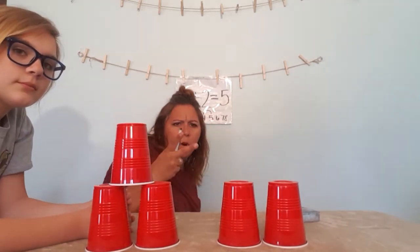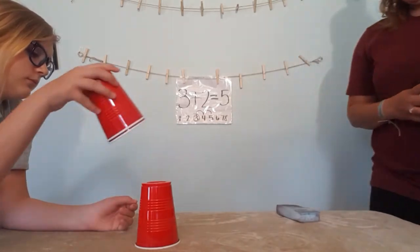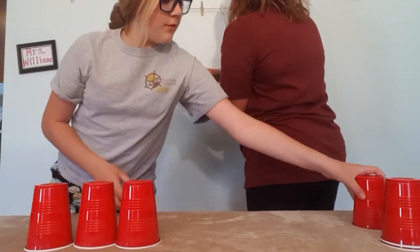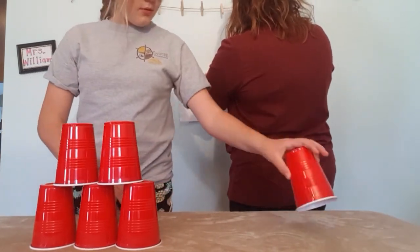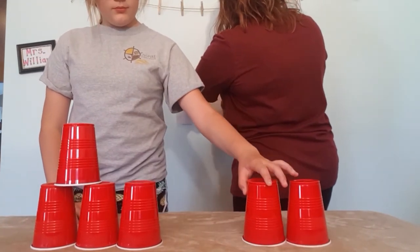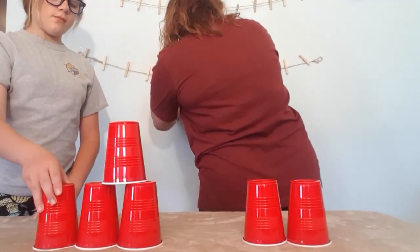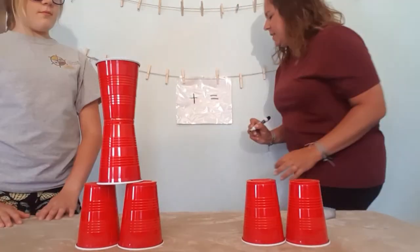Wanna try another one? We're gonna try 2 more. All right, and make me a little tower. With how many? Eight. Okay. Now, if you have a dry erase board, you can leave your plus and your equals in place, just like I'm doing. If you have a pencil, you're going to start over with a new plus sign. Whoops, that one kind of went funny. Is it okay to make a mistake, guys? For sure. Everybody makes mistakes. Just got to fix them.